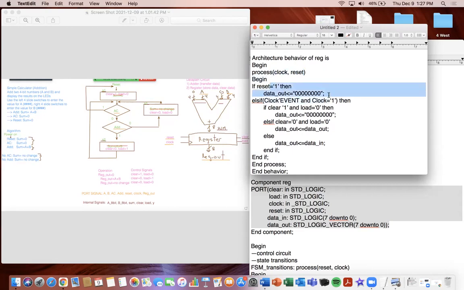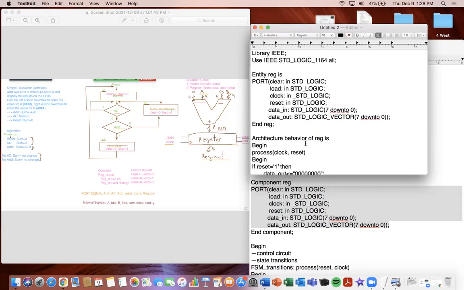So if reset is 1, then clear all the data. Else if it's the active clock edge and clear is 1, that means AC was pressed, clear everything. Else if clear 0 and load is 0, then nothing changes, so data out's equal data out. And then here data out is equal to data in. That would be if clear was 0 but load was 1.